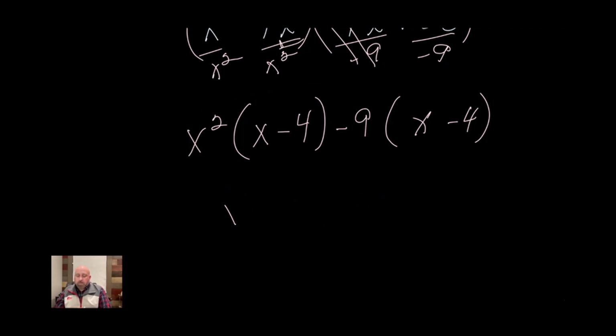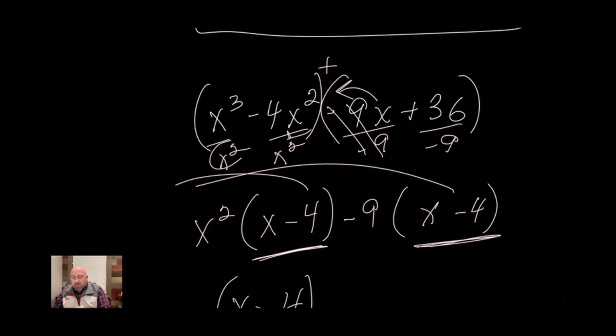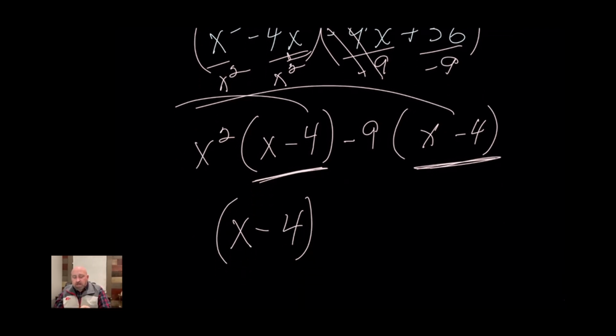So maybe that would help you to see what we're doing there. Since we have this and this in common, we're pulling that out. We're undistributing that. So that's going to be an x minus 4. And that only comes out one time. So like when we pulled out our x from x squared from here, we only brought out the x squared. We only brought it out one time. So again, it might seem like you have two of these, but you don't. You have one because it's all multiplied.